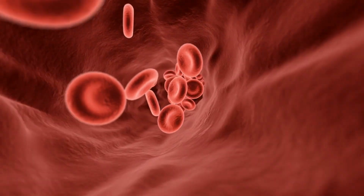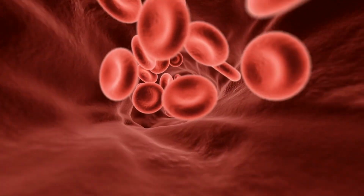And what the heck do red blood cells do? Well, they go to your lungs, they pick up oxygen, and then they deliver that to all the other organs around your body. And when you have anemia, you don't have as many red blood cells as you used to have. Your body's just not producing them. So what's that mean? Less oxygen getting to your organs. There's not as many of them going to your lungs, picking up oxygen and delivering it. And that's really critical to two really, really important organs, your brain and your heart.